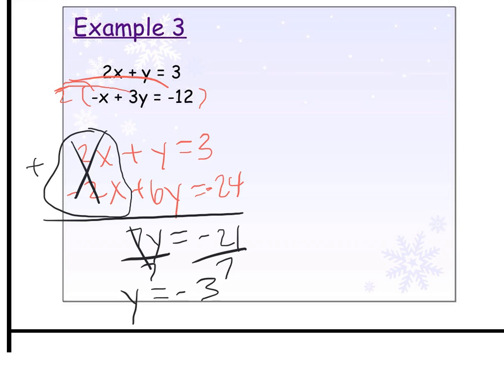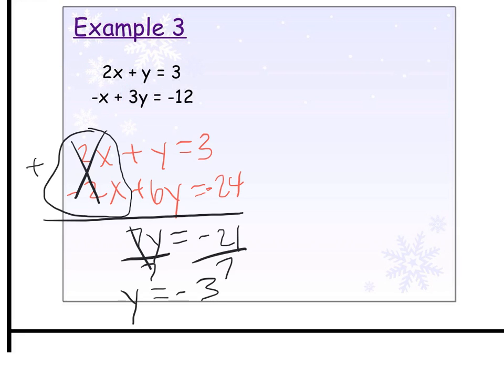So some of you guys are maybe like, wait, we solve for x first in the other equations. It doesn't matter which variable you solve for first. So looking back up at the two original equations, if I had wanted to multiply this top equation by a negative 3, I could have. That way this would have become a negative 3y, and I would have had a negative 3y and a positive 3y, and those also would have matched up, and I could have solved from there.